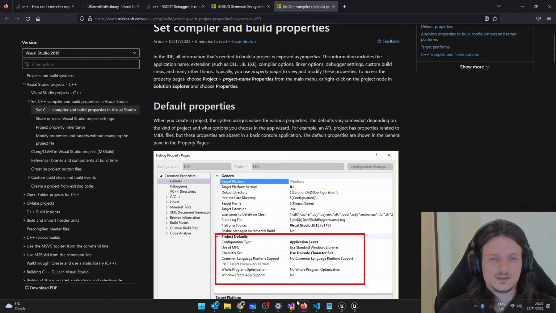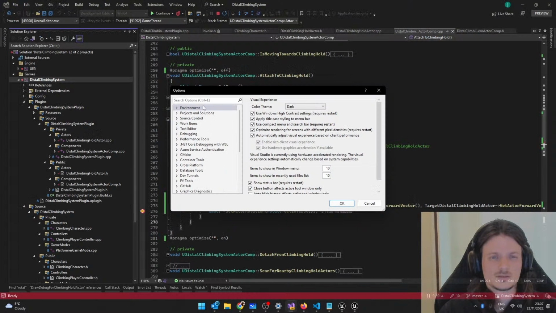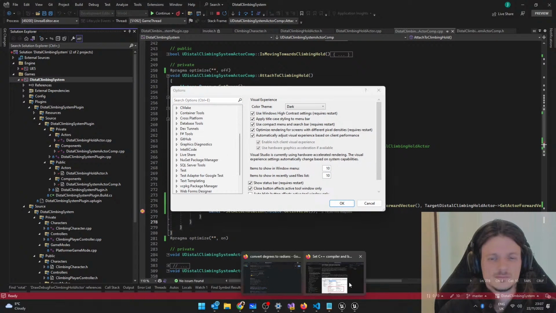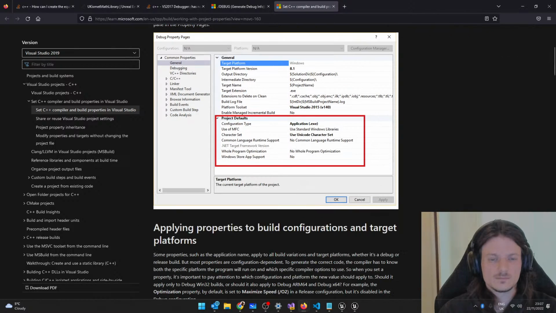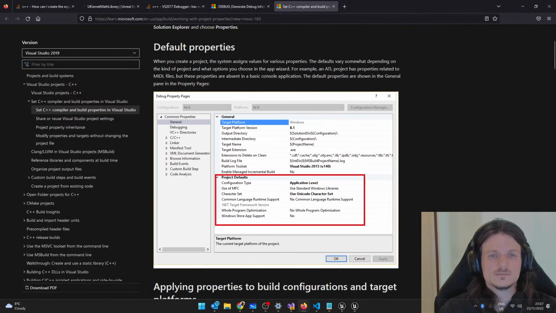Common properties. Defaults vary somewhat by the kind of project and what options.